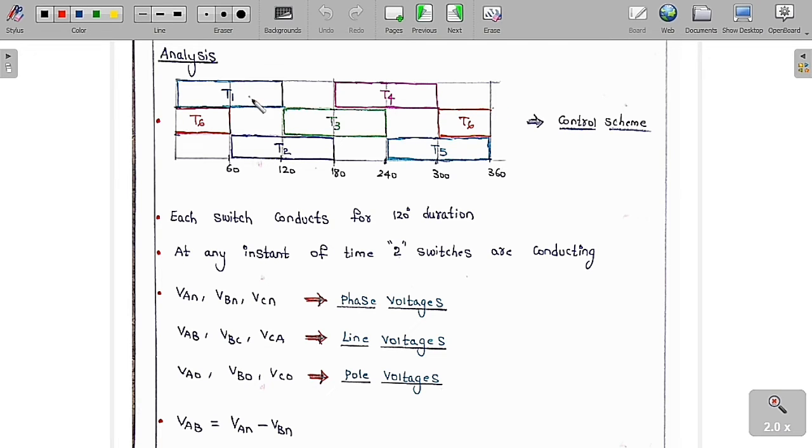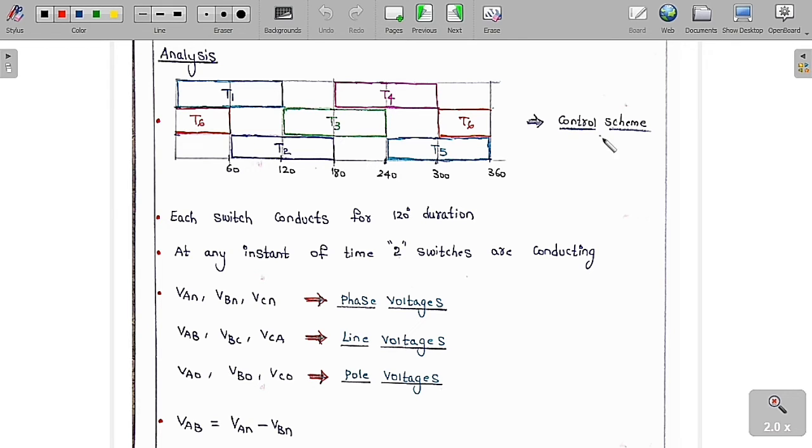Similarly, if you do a phase shift of 180 degrees, in the second leg there are T3 and T6. T3 is going to connect in the range of 180 for only 120, and from 300, T6 is going to connect for only 120, and the remaining range is off. If you give a phase shift of 240, in the third leg there are two thyristors, T5 and T2. T5 is going to connect for only 120, and the remaining range is off. Similarly, T2 connects for only 120, and the remaining range is off. So I can simply say that from 0 to 180 degrees, in the 120 degree mode each thyristor is going to connect, and the remaining range will be off. That is the meaning of this one.